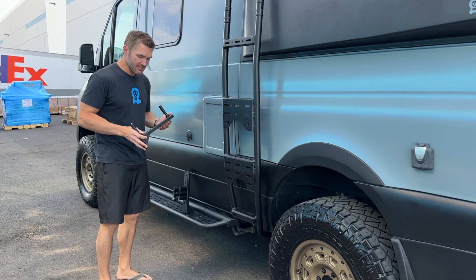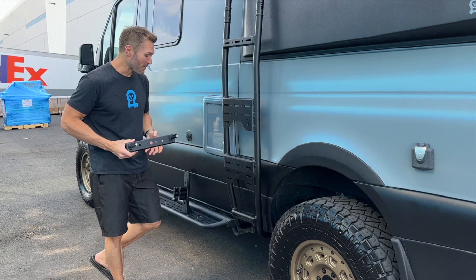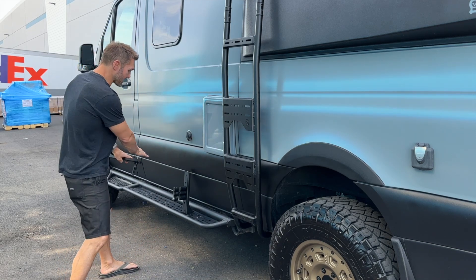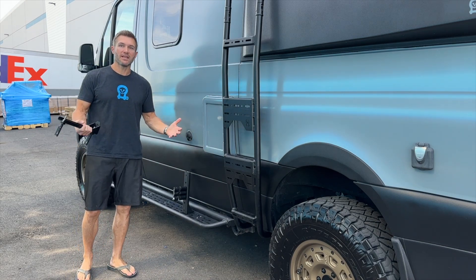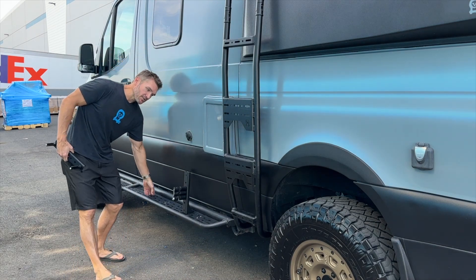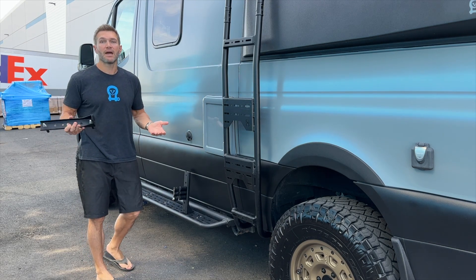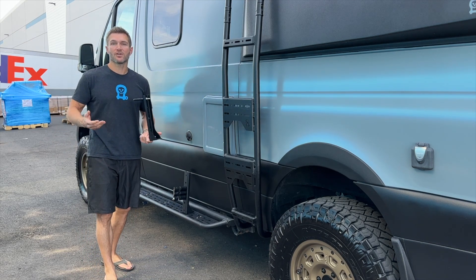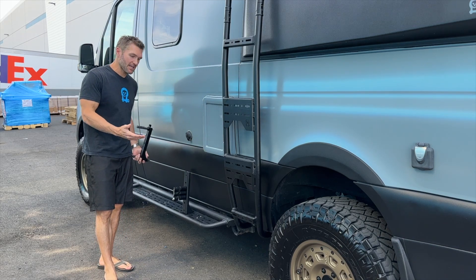We are calling this a sidestep mounting bracket — I know we really spent a lot of time on that name. The general idea is that when we design these sidesteps, this whole area of the van is basically dead, unused space. So we added this mounting strip here with the idea of making this accessory that will allow you to mount items you may need on the trail or on your adventures, basically making use of this dead space.